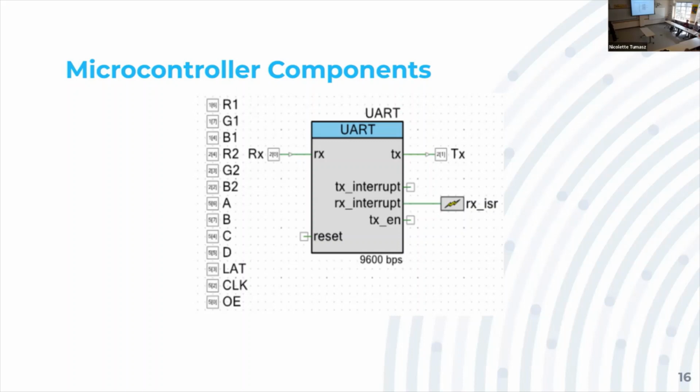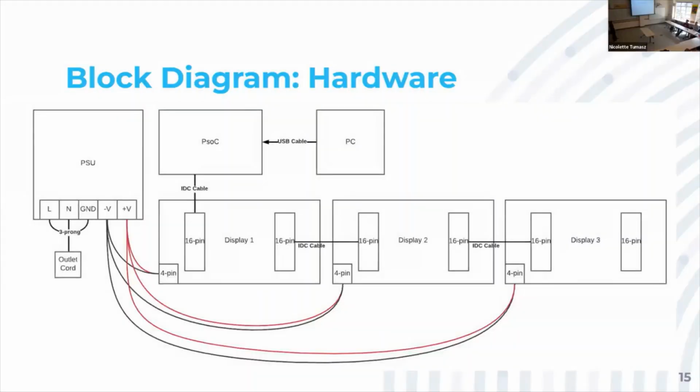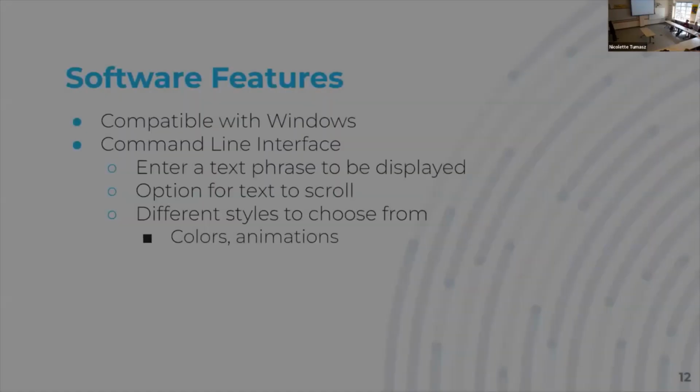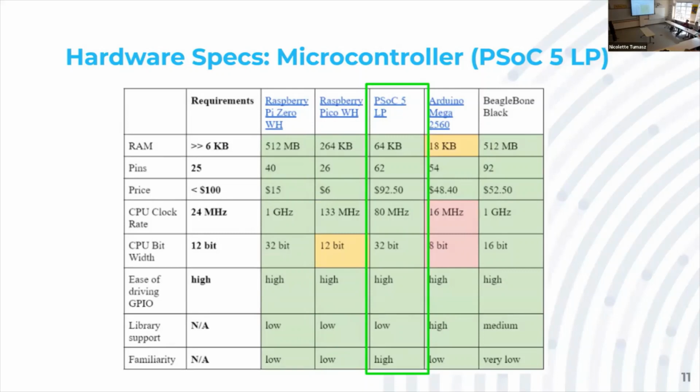I saw your microcontroller. Are you using just the regular sticks, or the development kit? The development kit, because this one has enough ports. The sticks did not have enough ports, and also our RS serial commands are in the developer kit and not in the stick. Oh, you need to use this one. Yeah, for the command line interface. That was another thing that we didn't really consider at the time when picking the microcontroller board, but then we realized that it's really convenient we picked that one. Any other questions? Thank you.